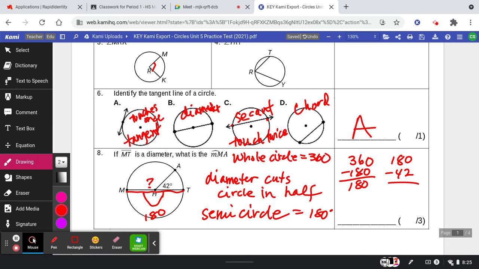Ethan, will you subtract that for me on your calculator? You do need to have a calculator out for the test, please. There's yellow calculators over there if you need one, or you can use Desmos, whatever you prefer. Remember, you guys, if you need a yellow calculator, go grab it now.